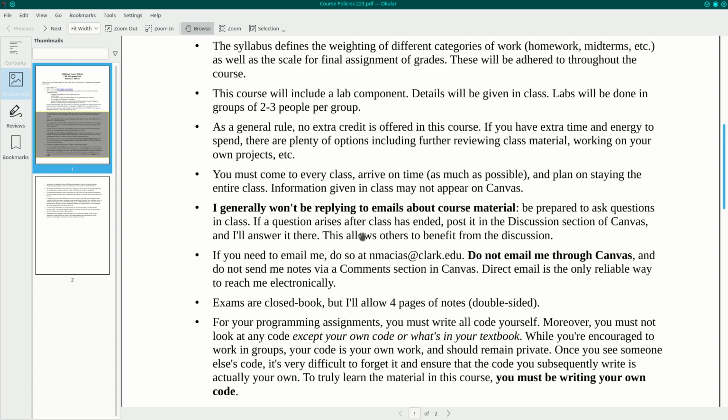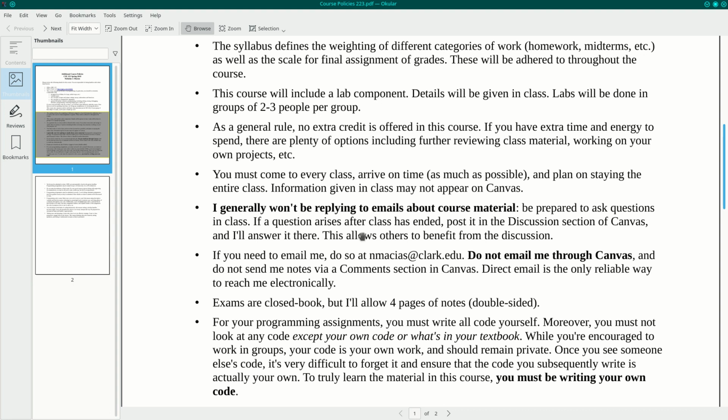Let's talk about emails. I'm still fine with getting emails from people, but before you send me an email, I'm going to ask you to ask yourself the following question. Is this an email that is only of interest to myself and the instructor, or is this something that has a broader scope? If you want to send me an email and say, I have to work a late shift tomorrow, I think I'm going to have a hard time getting the lab done, what do you suggest I do, that's obviously a one-on-one email.